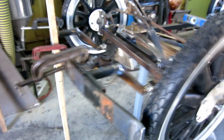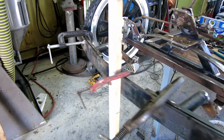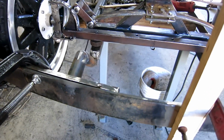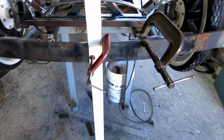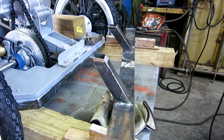This is a tricky thing to measure, but I think I have the bumper sitting where I want it to go. It looks good. It's being held up from falling by these half inch square bars that are clamped, and from flipping over frontwards, I got this 1x2 going down to the ground.